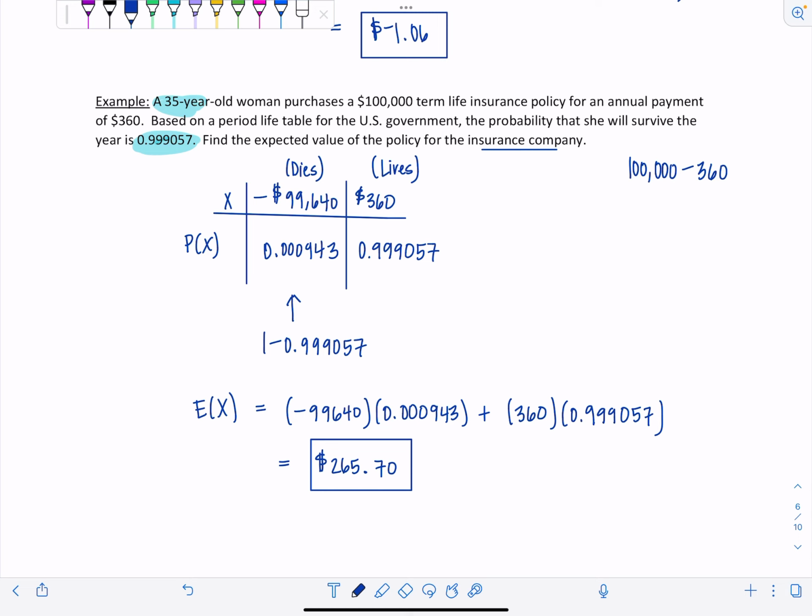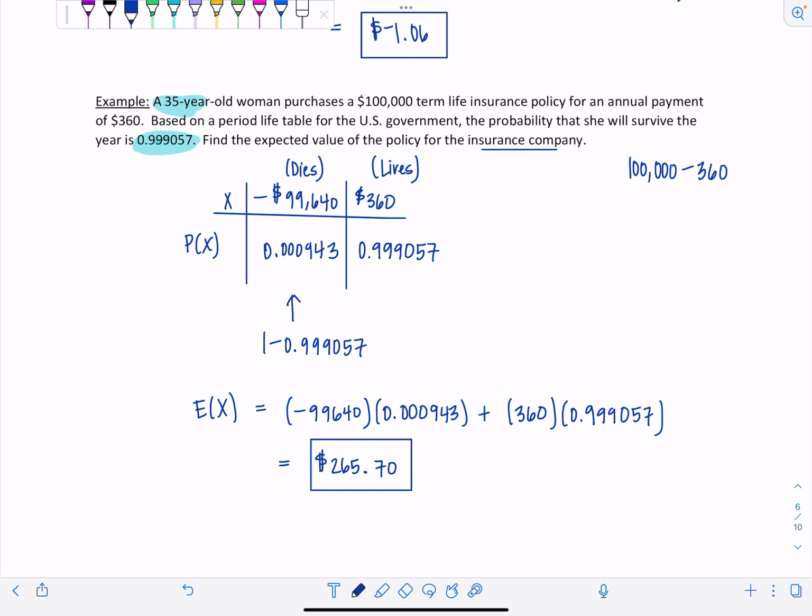So a lot of the time, insurance companies will hire actuaries. Those are people who've studied mathematics and probabilities to set what these annual payments should be, based on how big of a policy is purchased and the person's life expectancy and whatnot. So there's so much math that goes on behind setting these premiums.